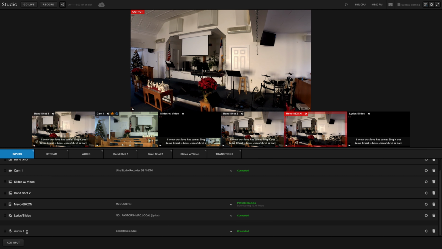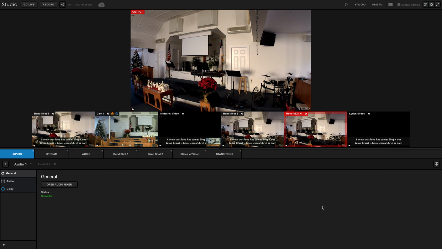Down here, audio 1, click the gear icon, and then you notice here it's set to input 2, left and right. The left and right buttons are clicked. That's because there's two inputs on this audio interface that we have, and we're using the second input, and so we want to be getting the audio from the second input. Right now I'm actually using the first input to get audio for this recording, but these should always be both checked, because otherwise you're only going to get sound in one of your ears if you're listening in headphones.